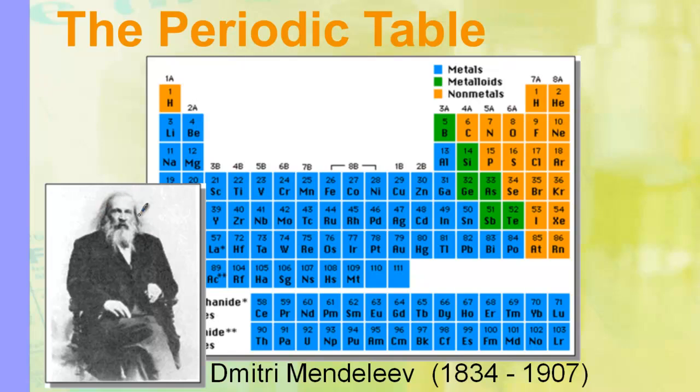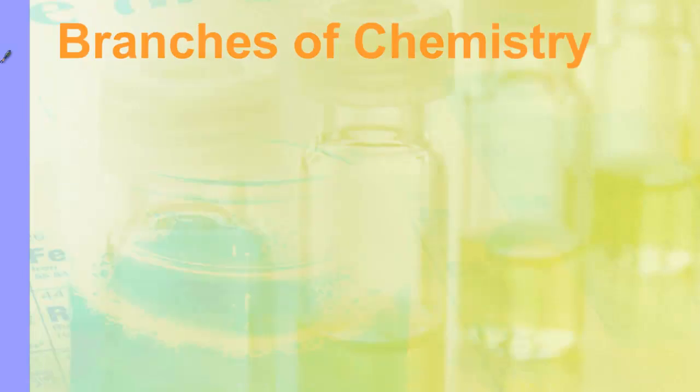They're organized into this nice periodic table of elements. And this is the guy, the father of modern periodic table, Dmitry Mendeleev. He was the one who put it in this order. Now, he didn't know all these elements. In fact, one of them, like Technetium right here, was missing. And actually, in his day, all of these were missing. But because of the way that he organized his periodic table, he knew that there had to be something there that they didn't know about. So how we talk about the elements and how we talk about compounds really forms the language of chemistry.